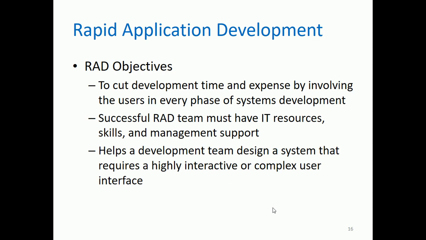Okay, what are the RAD objectives? To cut development time and expense by involving the users in every phase of systems development. So this is very helpful specifically for users. What if, for example, you have already completed the system and then you consulted the users and they have many suggestions and comments on the prototype, and because it's already almost finished, even the aesthetics of the system, you need to repeat it again, so it's very difficult. So that's why its objective is to include the users in every phase of the system's development.